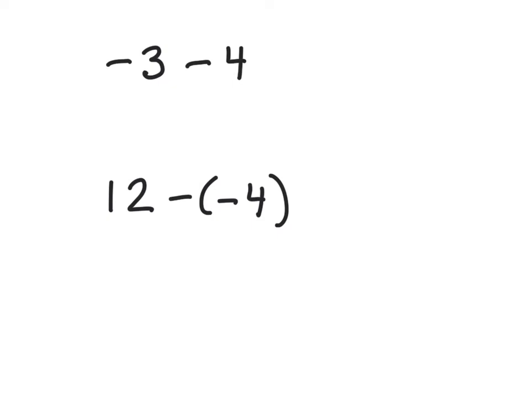All right, our first example here we have negative 3 subtract 4. Now remember, subtracting 4 is the same as adding how much? Well, if you said negative 4, you're correct. So whenever we subtract, that's the same as adding the opposite of the number. So subtracting 4 is the same as adding negative 4.